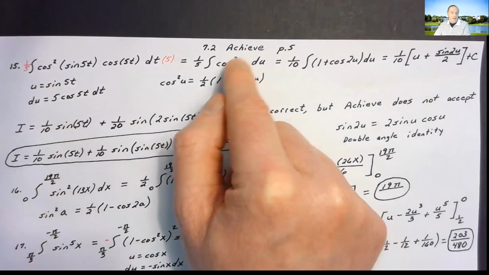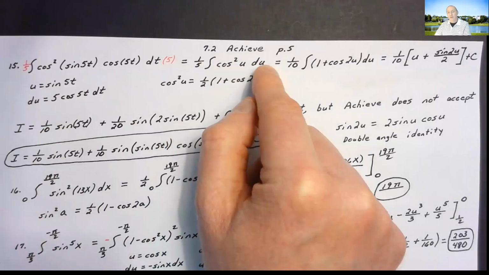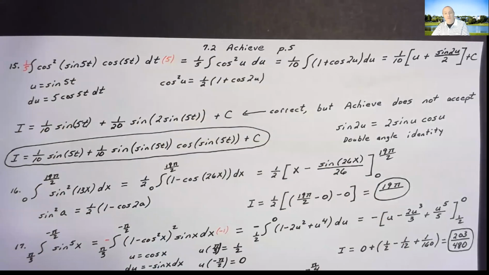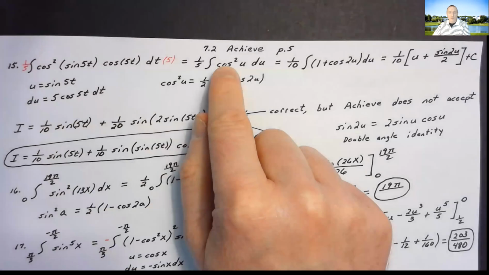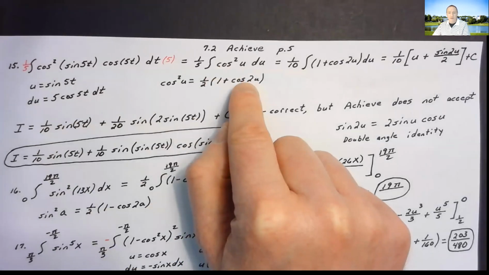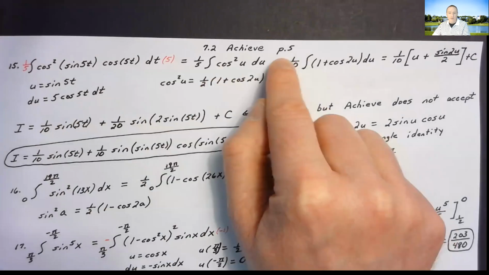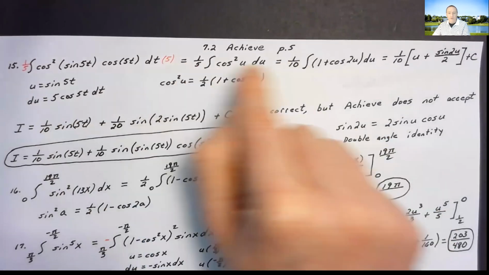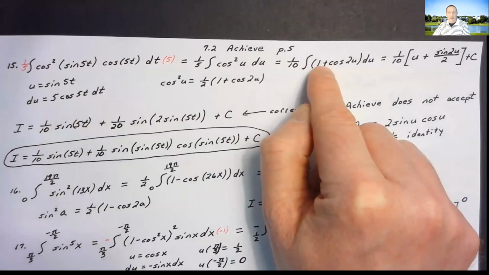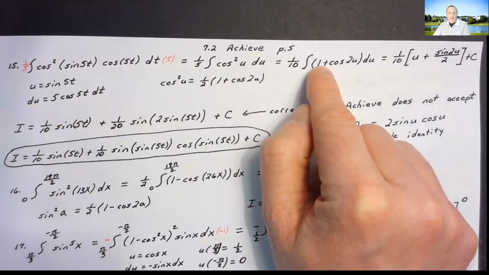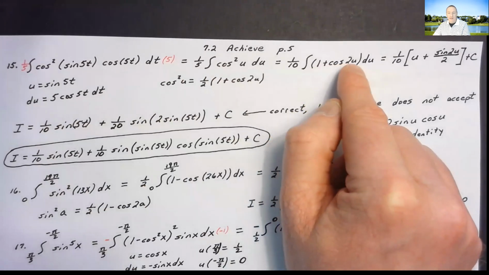Now, at this point, in order to do the integration for that, you can't integrate the second power of the cosine function. So I use a wonderful trig identity from Calc 1 that says the power reduction formula for the cosine squared is equal to 1/2 times 1 plus the cosine of 2 times the angle. Okay, so if it's cosine squared u is 1/2 times 1 plus the cosine of 2u, I can say, well, that 1/2, I'm just going to factor out front along with the 1/5. 1/5 times 1/2 is 1/10. Now I'll have cosine squared on the inside becomes 1 plus the cosine of twice the angle.